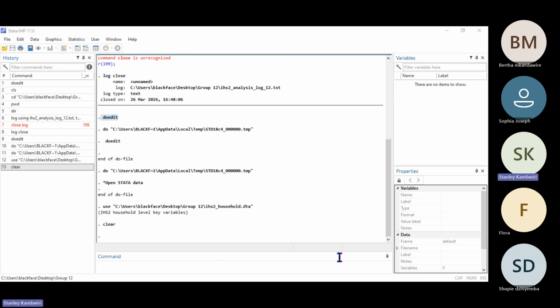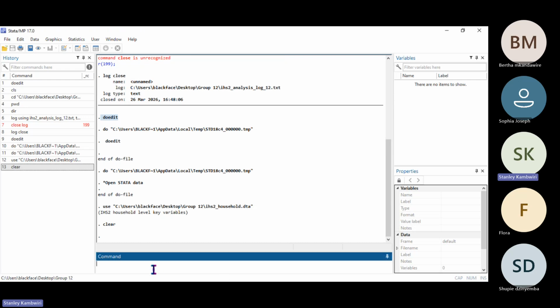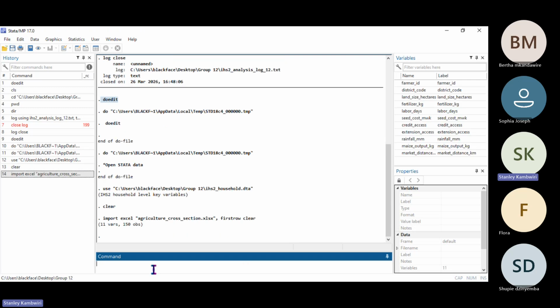You also command that it should use the first row, then press enter. As you can see, this is our new data: farm ID, district code, and the name and the label. To close, you just clear the memory.